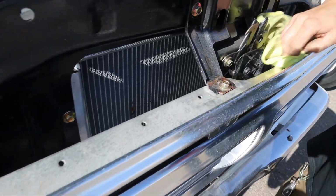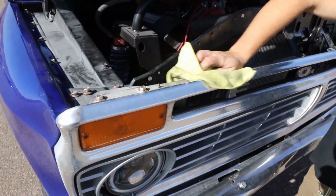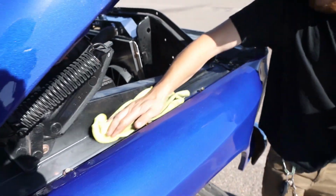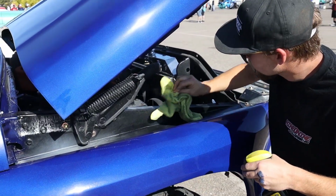Man, dust just comes right off. Did it jump the solenoid? Sweet. Oh, it's so satisfying. I love it.